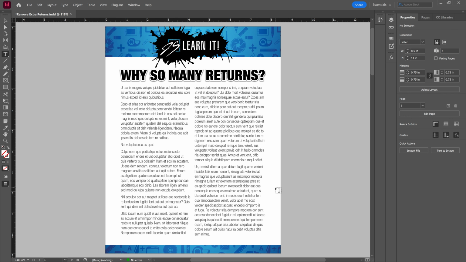And now we can see that our spacing is much better. Gone are those double line breaks, and it even fixed our column here that had an empty line at the top. And better yet, it applied that change to our entire document, meaning we don't have to go through one page at a time, deleting each of those extra returns. So this is a much faster way to remove all of those extra line breaks throughout our entire document.